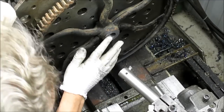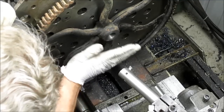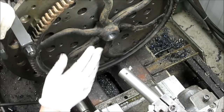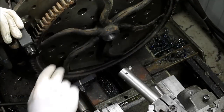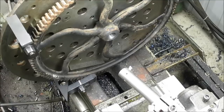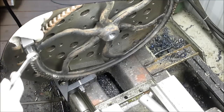We got that all set up, and then I came back and surfaced this one section here that's going to butt up against the boss. And as far as I can tell, that's pretty much what we need to do to get this back to what we want. Well, I think we got to come in and buff out those gears a little bit, but that will be something we just do with a wire wheel or something like that. So I think it's time to take this thing apart and let's see what we got.